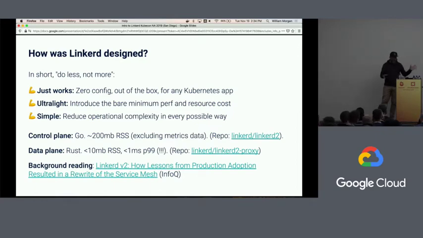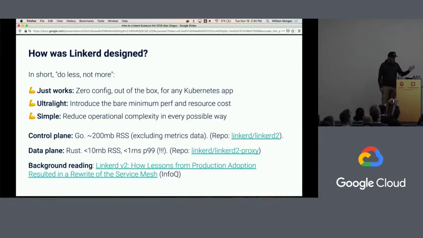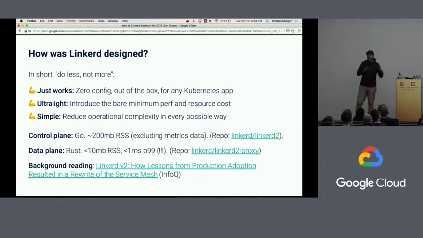So modern Linkerd 2.6 and beyond has a control plane written in Go, which takes about 200 megs of memory if you don't include Prometheus, which slowly grows over time as you throw more metrics in it. It has a data plane written in Rust, which is a super cool language, and there's lots more to say there, but that runtime is really small and really fast. And I also wrote, earlier this year, a long story about some of the history, because the first version of Linkerd, the 1.x version, was actually written on the JVM, and we had to do a slightly painful translation from the JVM to Rust and to Go.